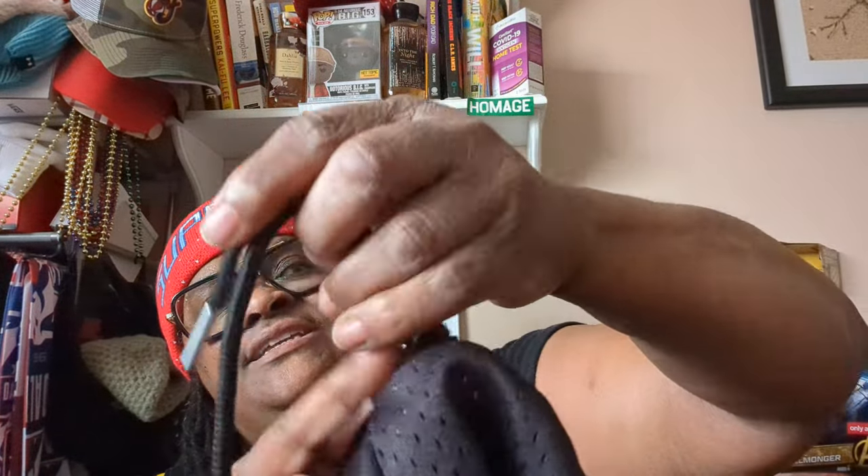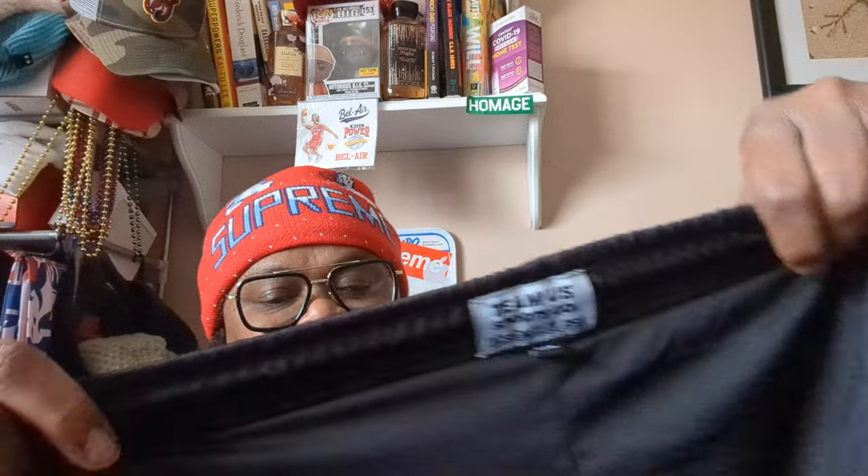Here's the little draw laces with the metal tabs — nice, nice, nice. And then on the inside of the shorts you do have this mesh material on the inside. And then you have designed by the USA Sports Company. These are nice quality shorts. Another feature that I like is the zippers — a lot of my shorts don't have pockets with zippers. So these are cool.